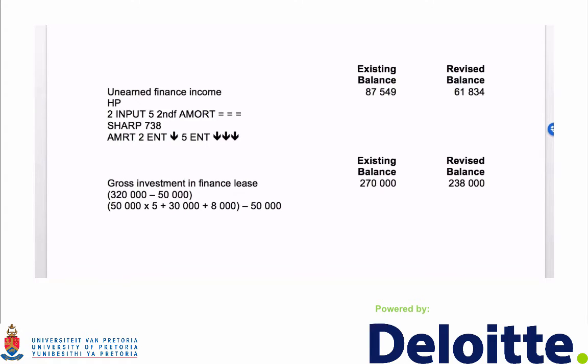So understanding the basics of what we're trying to achieve with this unguaranteed residual value, let's go into the actual memo from this assessment, because this is sort of what you'd be expected to do and what we think would be the quickest way to get to your answer in the test. Remember the scenario now again.